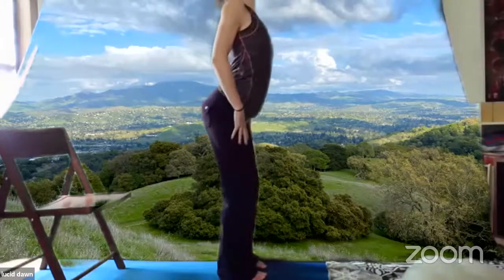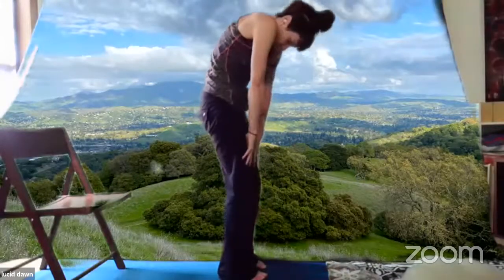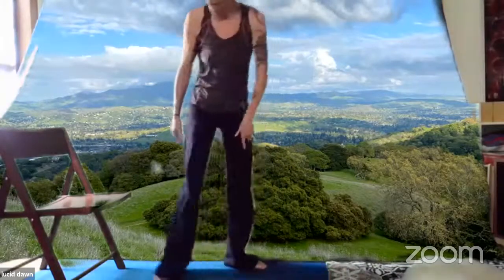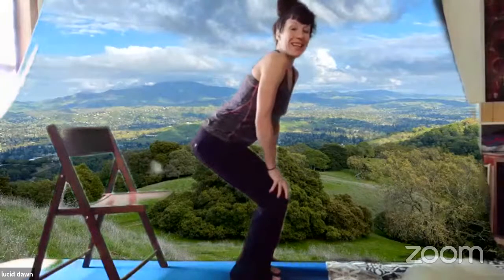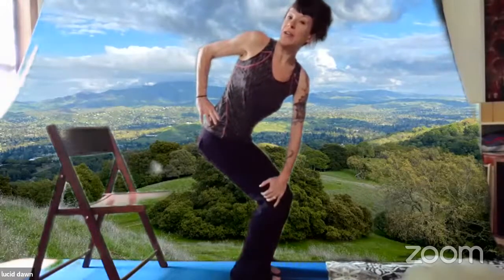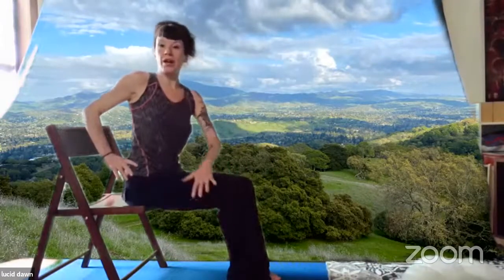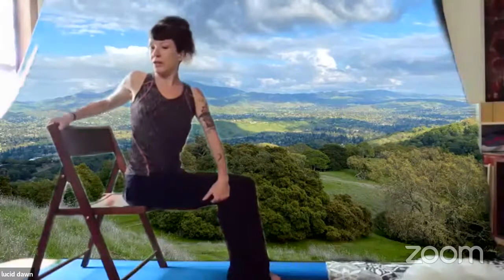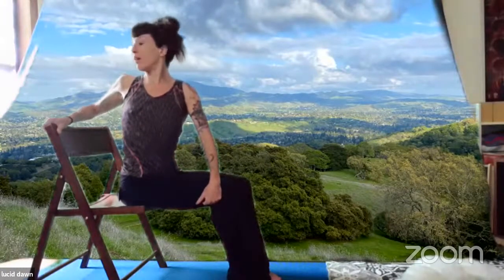Two more. And then again, an option here. You can either play in your standing chair and lift and turn, press one hip back and twist gently like this. So you can probably see how that would read into a chair. You can hold that leg that you're spinning towards. You could hold the back of the chair. Root down, inhale tall, and as you exhale, twist.